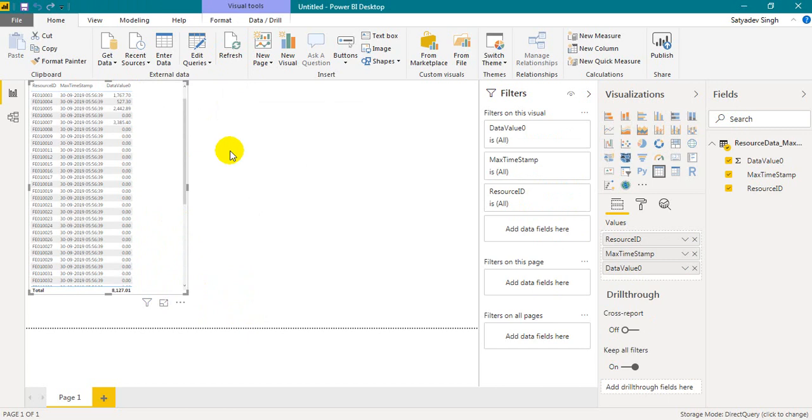But the rest of the things will work as usual for both import and Direct Query. The only difference is that the data will not be available here in Direct Query, whereas import will import the data. The performance will vary depending on the internet connection because data is not being stored here. Every time it has to go to the data source, get the information and display it to the user. So it will take some time and will depend on the performance.